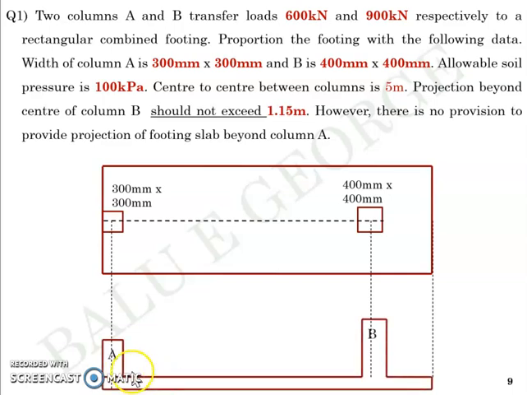Now I have a schematic picture here. You have two sets of columns. One is 30 by 30 cm and another is 40 by 40 cm. Of course the right side you have the heavier column which carries 900 kN and we call that as column B. And to the left side you have 30 by 30 carrying a load of 600 kN and we call it as column A. You have a limitation for projection on one side and you don't have the limitation on the other side but it should not exceed 1.15 meter. This distance from column B's center is given as 1.15 meters. So center to center distance is 5 meter.